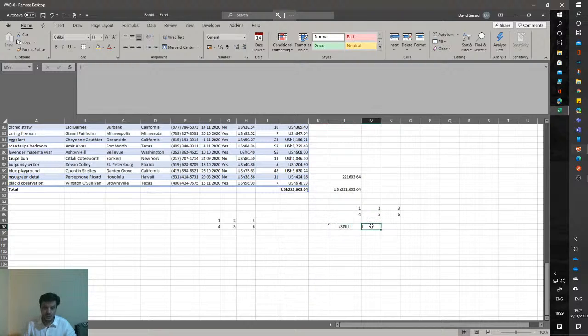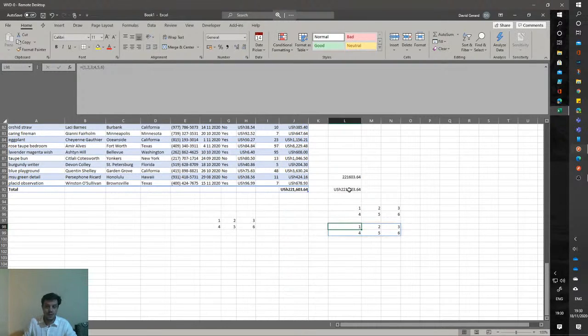So if I enter some value beside it in M98, it's going to break that array, and we have the error message, which is new in the newest version of Excel, indicating a spill error. That formula cannot spill over the adjacent cells to return the right value because we have some text inside. As soon as I remove it, Excel can spill the values over the columns and rows.